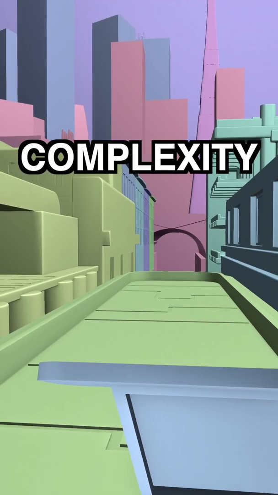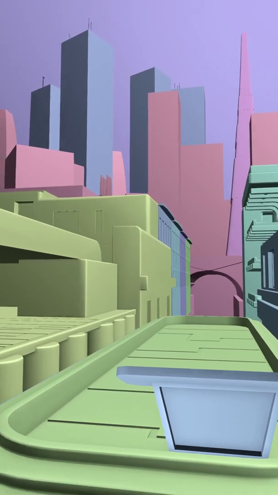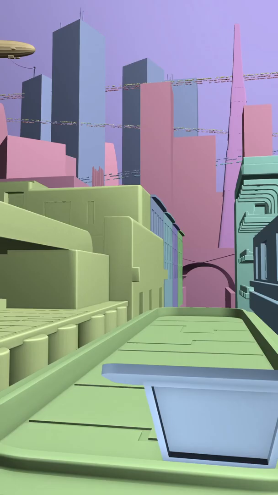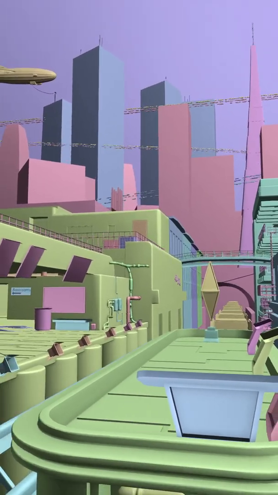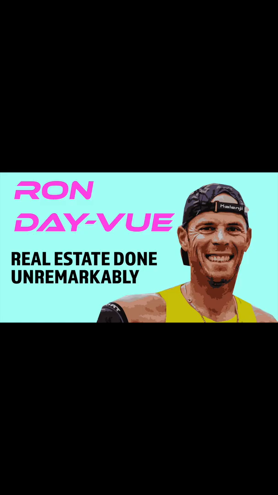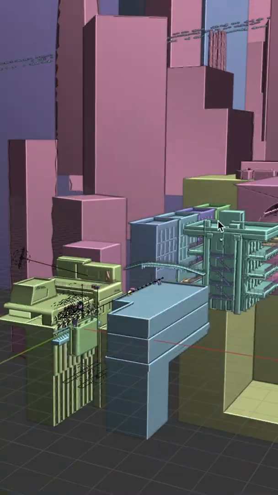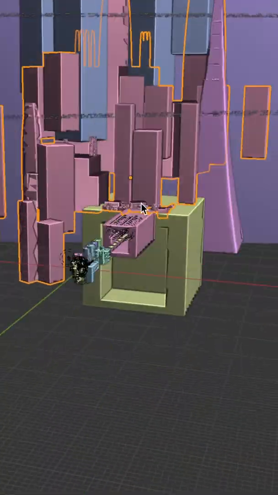After that, it was all about adding complexity and detail to the scene. First, I added some big skyscrapers in the background, then some air traffic and a big blimp. I also added a ton of details in the foreground like these station signs and this fake advertisement I made. After putting some textures on all the things in the scene, I ended up with something that looked like this.